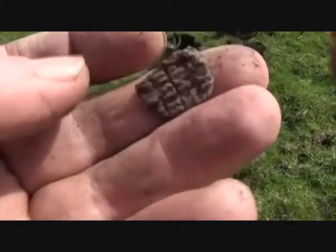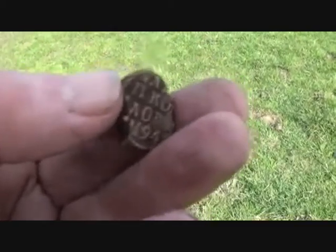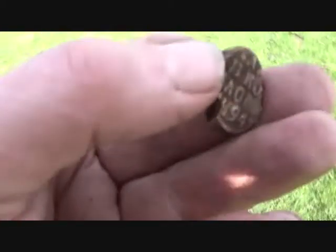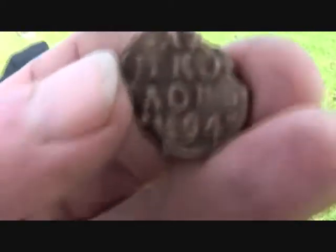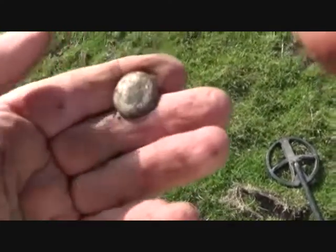So that's me on double figures. Jed's on 11, I'm still on 2. You're a lying git. Look. Oh, feel the heat. 2. Beers. See? 1, 2. Here, Jed. I've just got this one. This is my number 11. Number 11, you're right. Oh, look, bit of silver. Silver plated button.